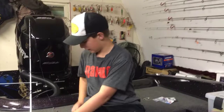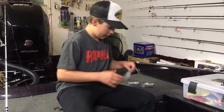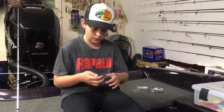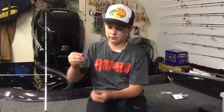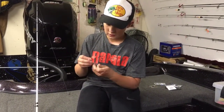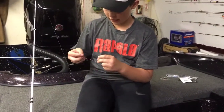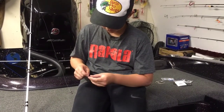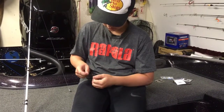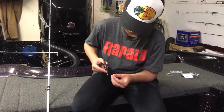Then, after that, tie on your hook. For this, I'm just going to use the 3/0 Gamakatsu one hook — that's probably the hook I'd tell you to buy if you were going to buy one hook for Texas rigs. I'm just going to tie a quick advanced clinch knot, which is my favorite knot. You can use pretty much any plastic on these as long as it fits on your hook — you might have to get a smaller or bigger hook for specific plastics. There's a quick advanced clinch knot; snip my tag end.